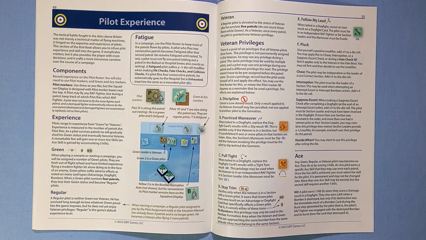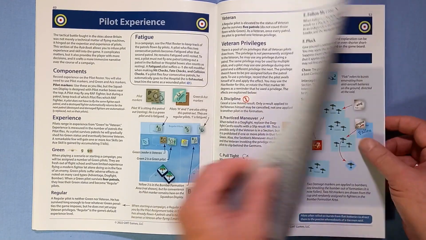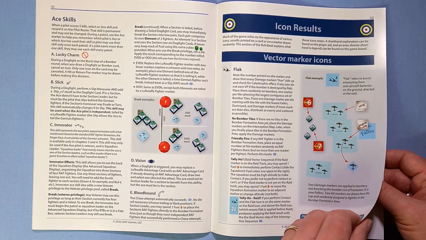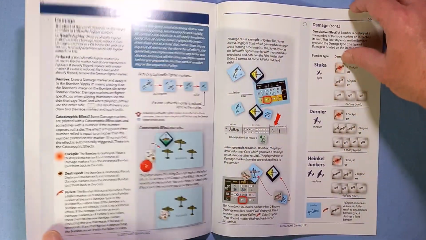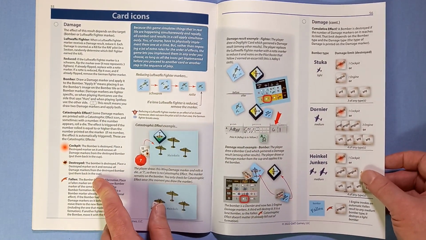Pilot experience. Ranking up your pilots. Icon results. Right. Going through all those. And the card icons, what they mean.